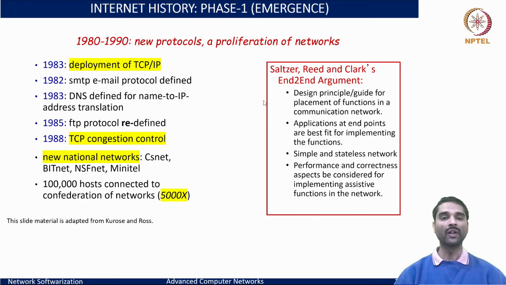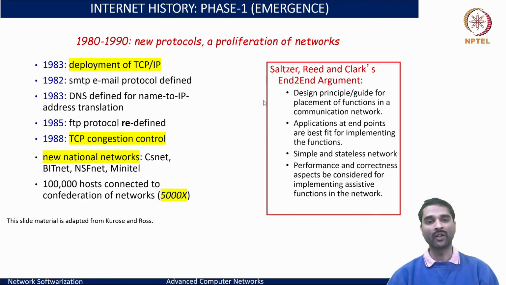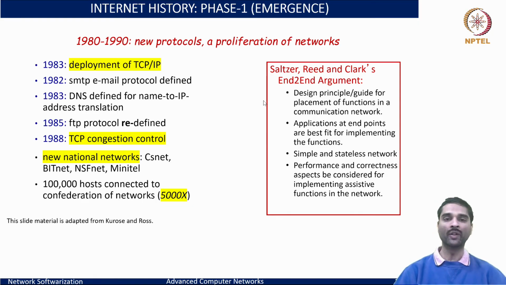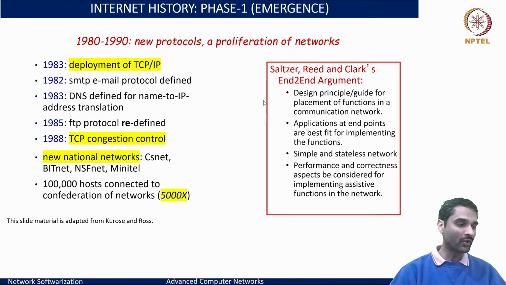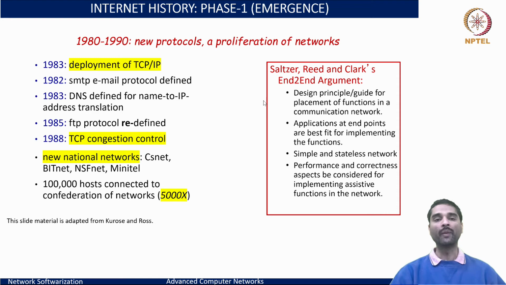And the most critical thing that really shaped today's internet is the arrival of the TCP/IP protocol stack in 1983. In fact, the foundations of the TCP/IP protocol stack were laid a long time back by Cerf and Kahn's paper, but the actual deployment happened on January 1st of 1983, which is also known as the Flag Day. Networking went on to change to use the TCP/IP protocol and replace the earlier NCP protocol.